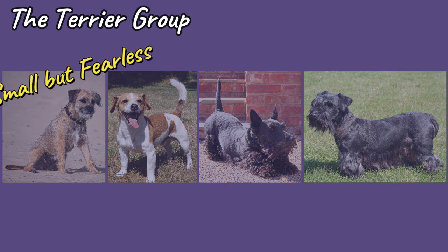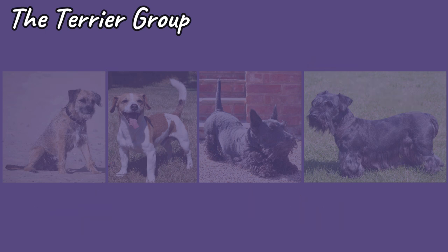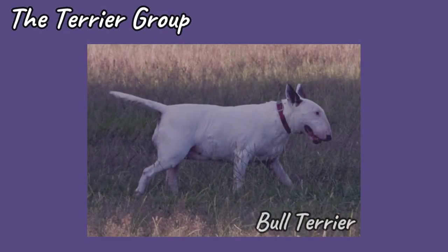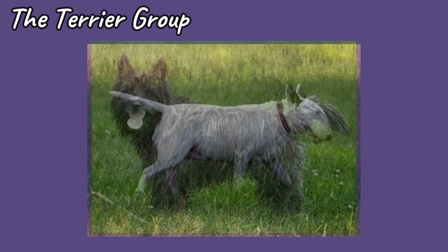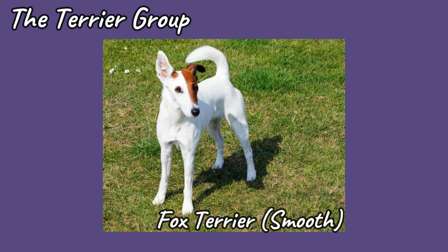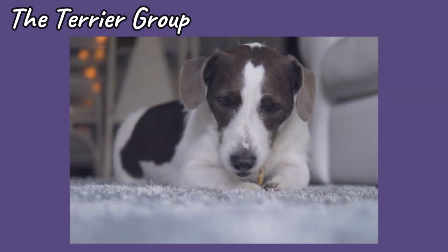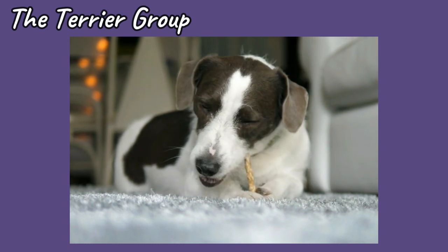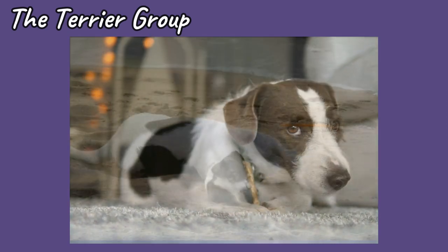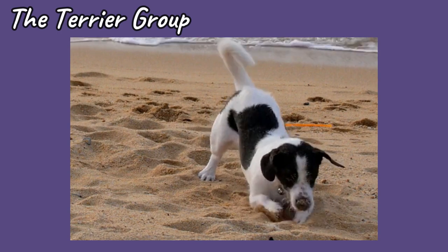Terriers are known to be small but fearless. They are enthusiastic, energetic and have a high prey drive. It is worth noting that dogs with a high prey drive really do need an outlet if they are to be happy and contented. Terriers in particular often like to satisfy their love of the chase with a fun game of fetch. They usually have big personalities and an even bigger voice. They are of moderate intelligence and, due to their stubborn nature, are rarely conventionally obedient. Training of Terriers is vital in order to channel and prohibit their natural tendencies to chew and dig things up. They also have a bit of a habit of nipping and biting people, even their family members, if they are not taught bite inhibition early on.